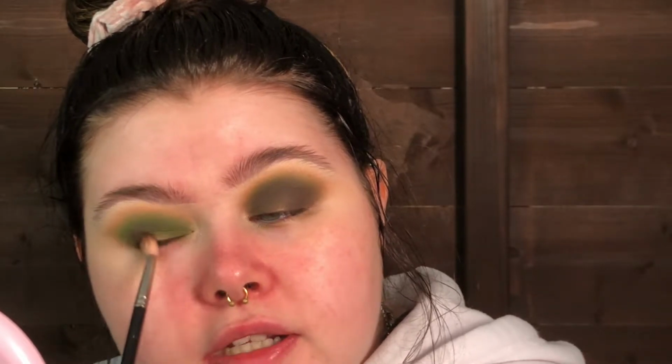The way these two shades come together, that green and that dark brown, make the most incredible dark green.